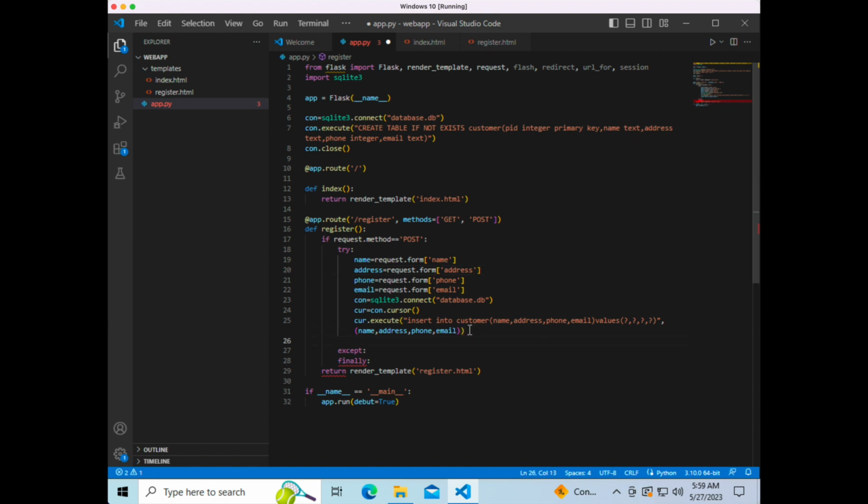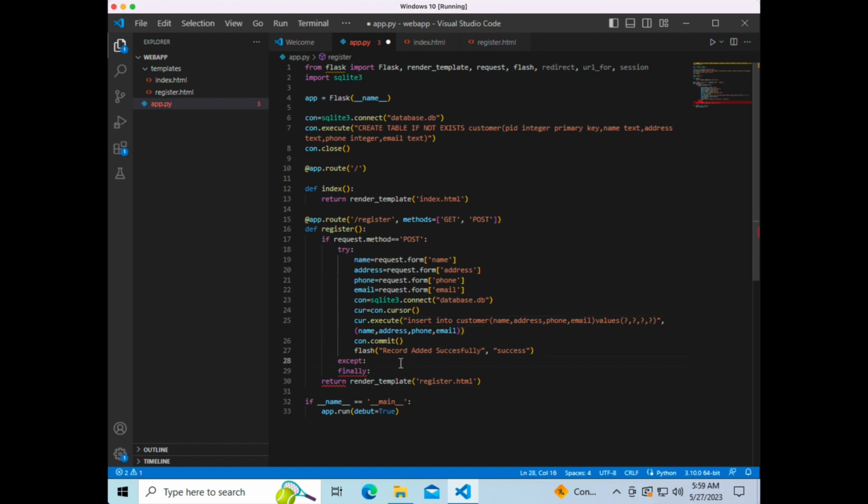Okay, make a new line. con.commit, open argument. flash. And we use flash to flash a message, and that message is record added successfully. End the double quote, put a comma, space, new double quote, success. All right.